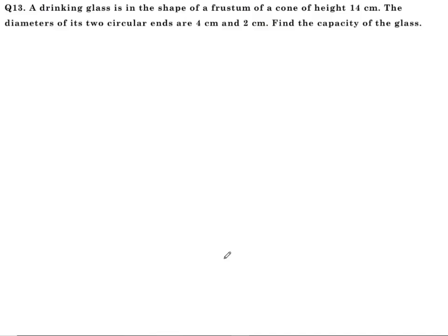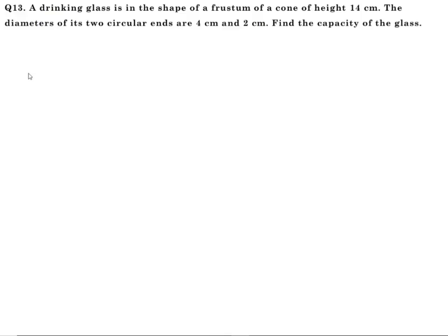Now moving to question number 13, and also understand what we mean by CSA, TSA and volume. Volume is the capacity, CSA is the curved surface area. Then if I include the top and bottom portion with CSA, it becomes TSA. Students, I made models, that is solids, to understand TSA, CSA and volume. I'll be posting that video soon after this preparatory exam, so until then try to understand CSA, TSA and volume. Now I am solving a question based on the concept of frustum of a cone.